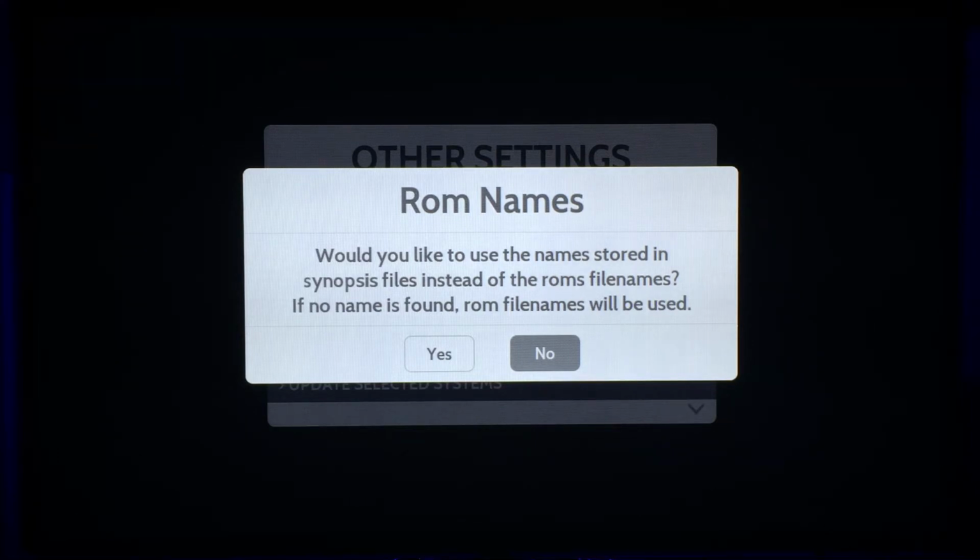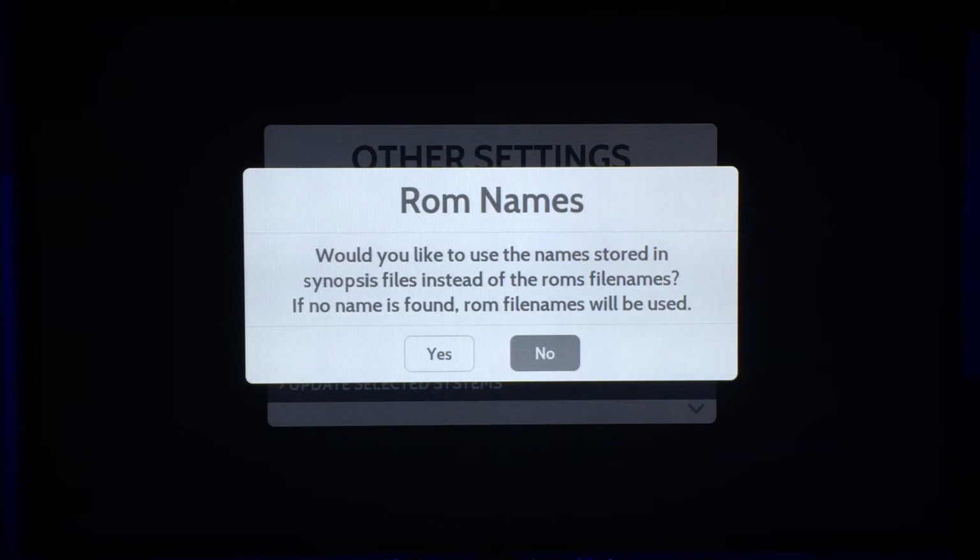If you don't use preview videos and you don't use the screenshot, the extra artwork or the extra screenshot on the XPR theme, then you can just pick yes and you will get the proper names and it will look nice.